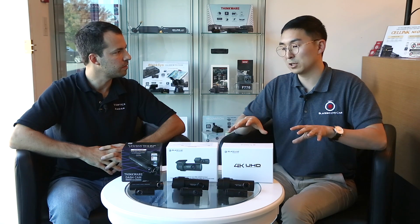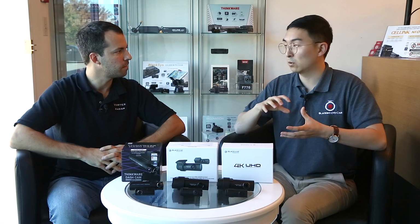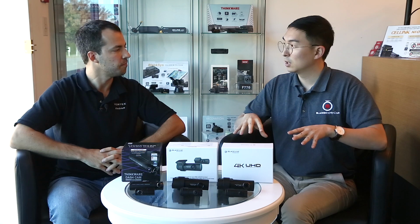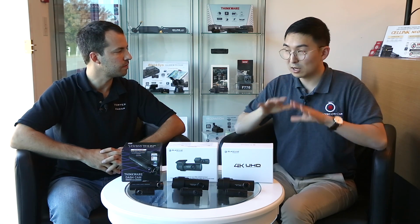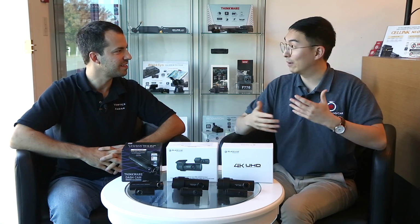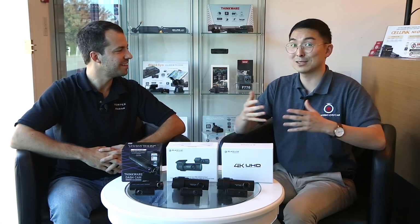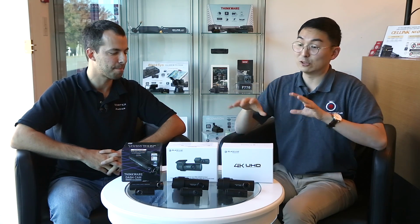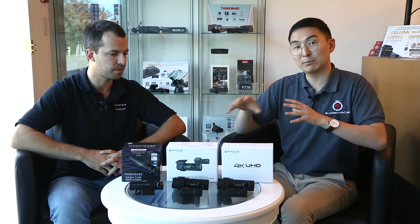Whereas the PowerMagic Pro system relies on the G sensor. So if you're not moving for about 10 plus minutes, or X amount of time again, then it goes into parking mode. And let's say the G sensor is broken, or you're stuck in traffic, stuck at a border crossing, believe it or not, we do have cases where customers are wondering, why is it going into parking mode? I'm still driving. I know I'm stuck in traffic, but why is it going into parking mode, right? So I do prefer the direct hardwire kit option, and many of the dashcam companies have adapted to that system.